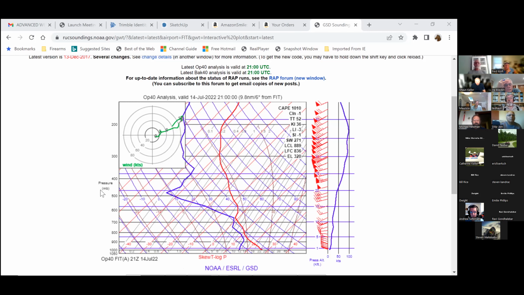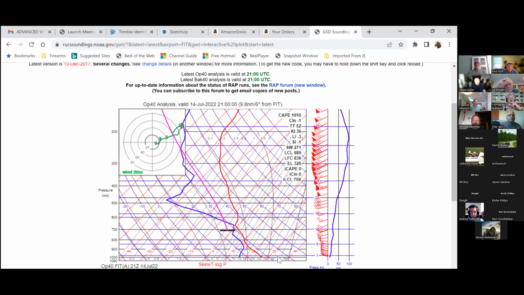So what's plotted on here are two fundamental plots. The red line is temperature versus altitude. So if you move the cursor to a particular height, you can read in the black the temperature at 75 degrees Fahrenheit, if you will, and you can get the altitude off the left side, 1,250 feet. And the blue line is dew point versus altitude. You don't really use that directly. It's used by the analysis to help calculate things.